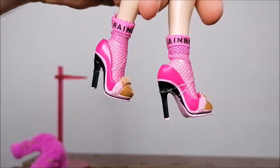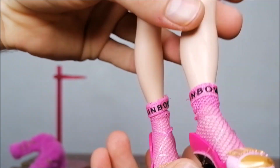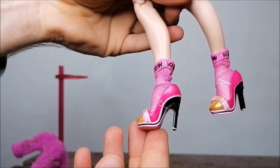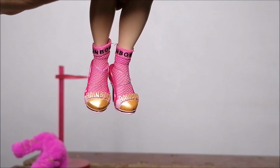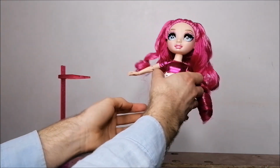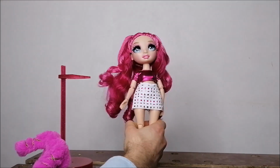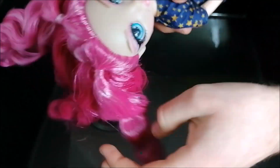Going down, she's wearing these pink fishnet socks that I really love. And the heels she's wearing are pink and black with golden tips that say rainbow on the front. Before moving on to the second outfit, I really wanted to do her hair justice to give you guys the full effect of this doll. For this, I dressed her in a shirt I don't mind getting wet, and before washing out, I wanted to take out the ponytails.